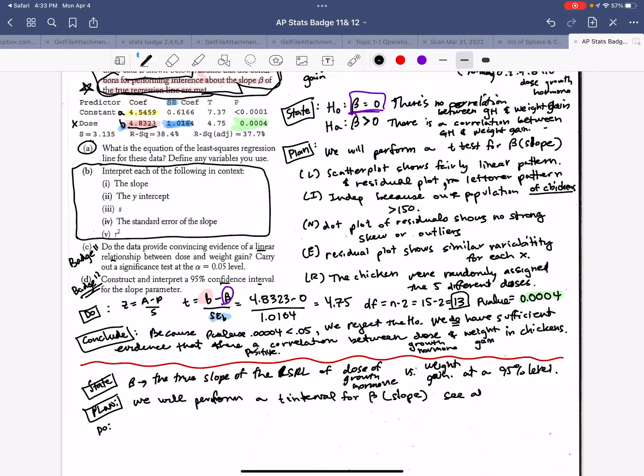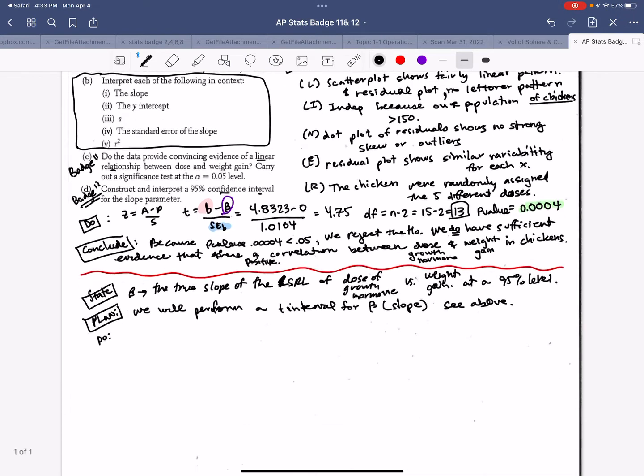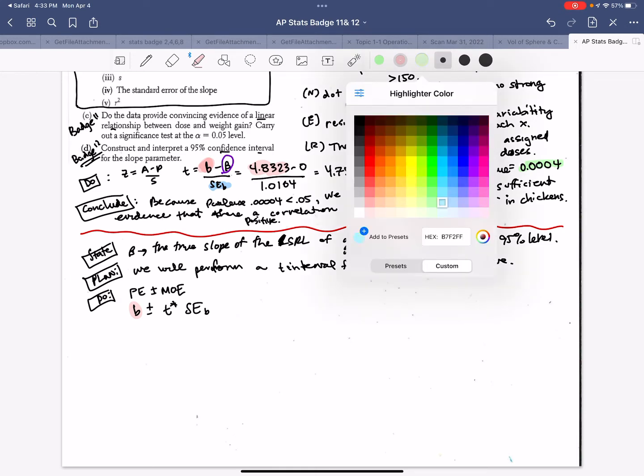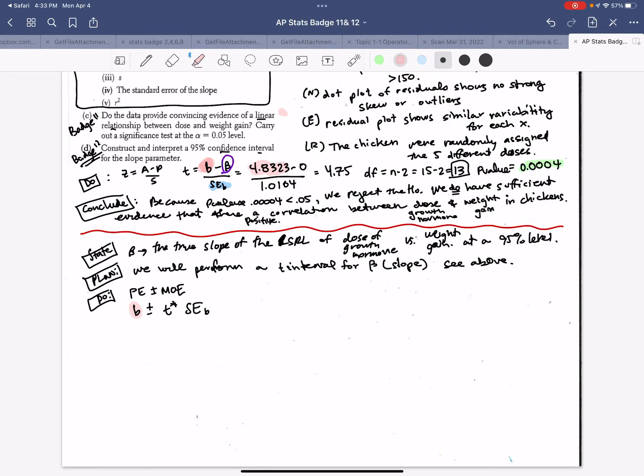Everything else, see above, right? We were supposed to assume it, and if you want to see us write it all out, we did. State, plan, do, general formula. Specific formula. Okay. And do we have these values? Sure we do. We already have b, right? It's this number right there. We already have s sub b, right there, which is this number, and I got to put that number there. So I use the same numbers. So that's why it's like, oh, this is pretty much the same thing. Very interesting, right?